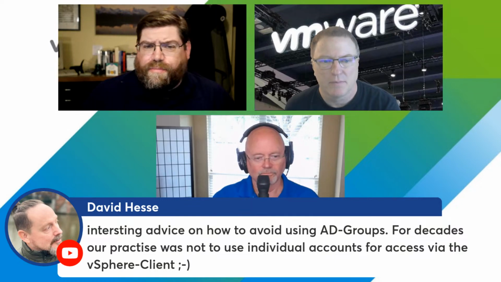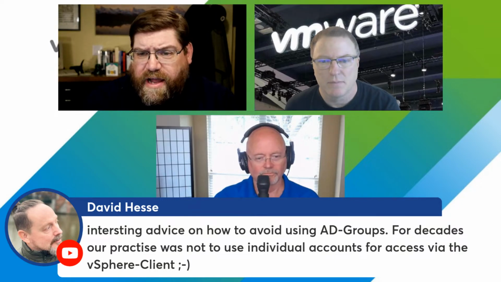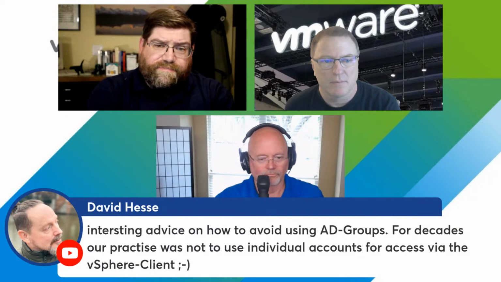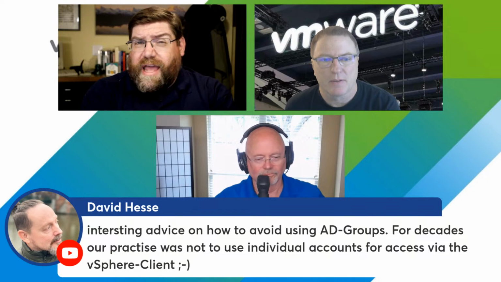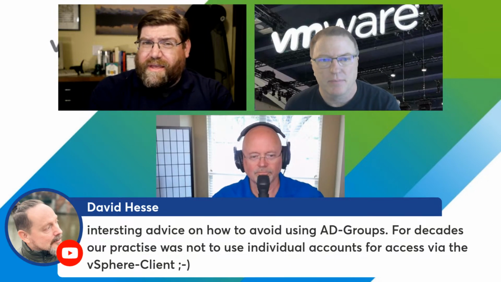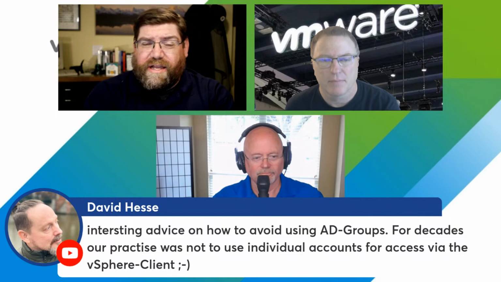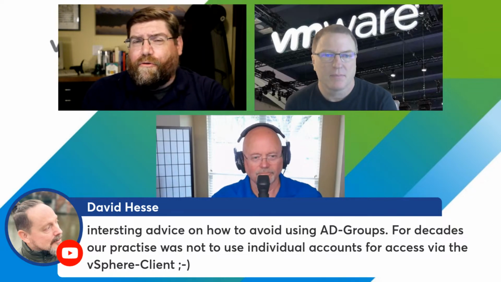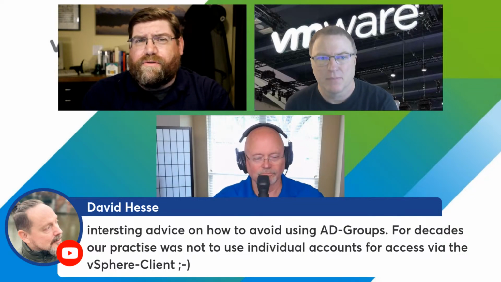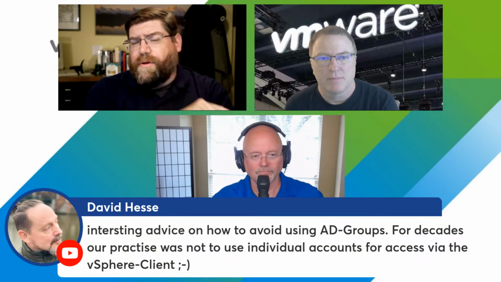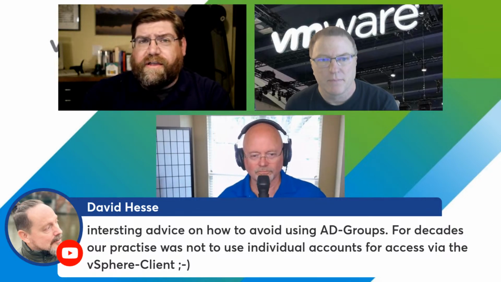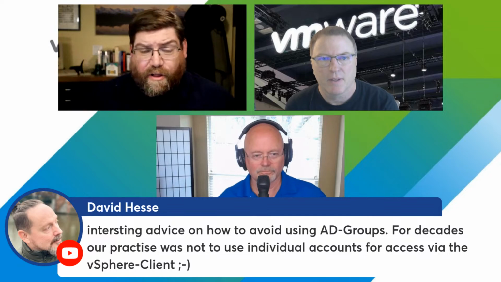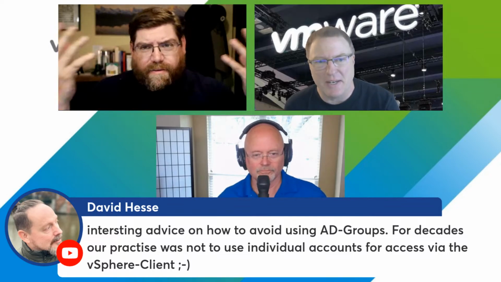For decades, our practice was not to use individual accounts for access via the vSphere client. Well, what a lot of organizations are doing too, they have to use their organizational AD. That's a much bigger change to get through, but they can stop using the group. They can break them up, and they can just use the vSphere administrators SSO group instead. Just add the individuals into that, and add those admin specific accounts. Don't add Plankers, which I log into my desktop as.